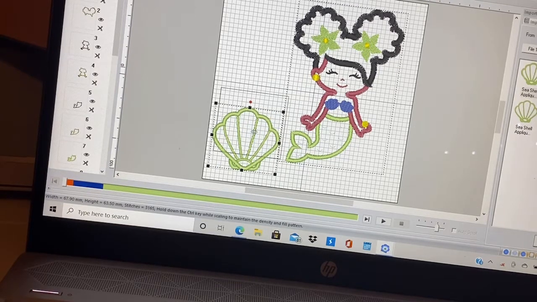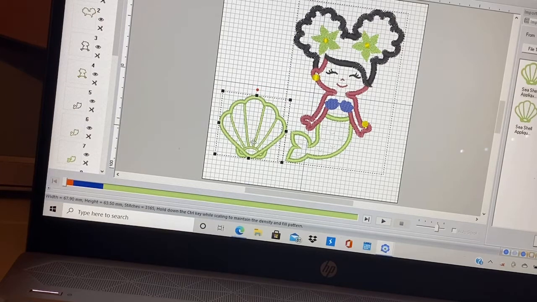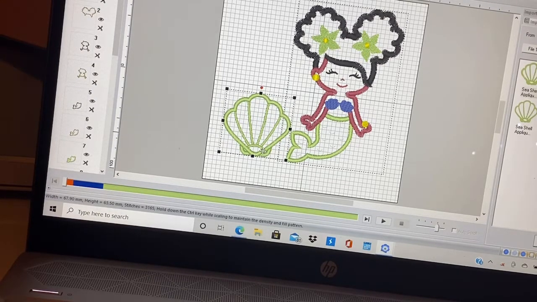And that way it's compensated for more, it's put more stitches into it to make sure that the design stays looking good, not sparse of stitches or too many stitches so it makes it too tight, if you know what I mean. And there we go. That is it. I think what I'm going to do now is just drag that over a little bit there. I'm going to combine the two.